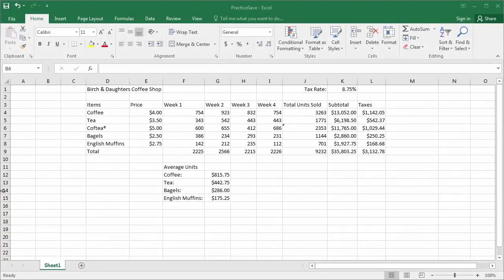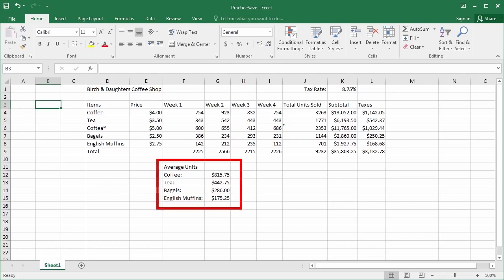Fantastic. So we've dropped in a new row, we've inserted a new menu item, we gave ourselves 3 extra columns of space because we'd like to be able to take notes. But you'll notice that when we moved things over a little bit, we kind of lost the organization that we had set up here. For example, our title was initially supposed to be the first cell you saw. And I'm not necessarily in love with how far off to the right average units is now. So let's fix that. Now, there's 2 ways to move and copy data inside of Excel.